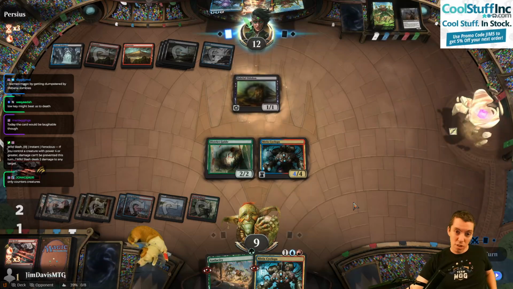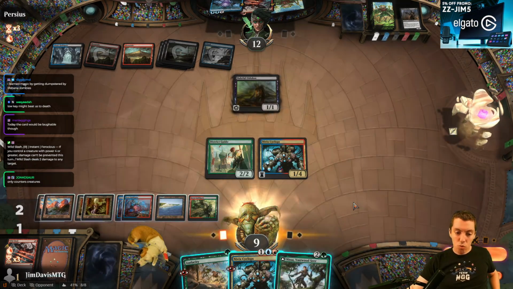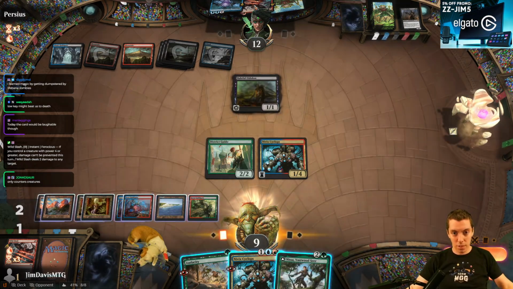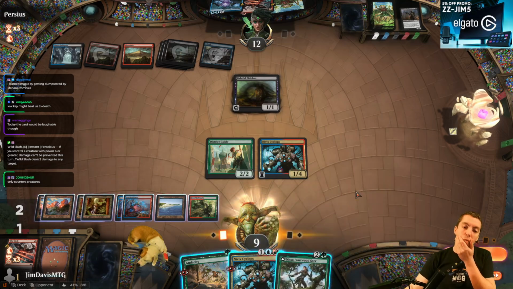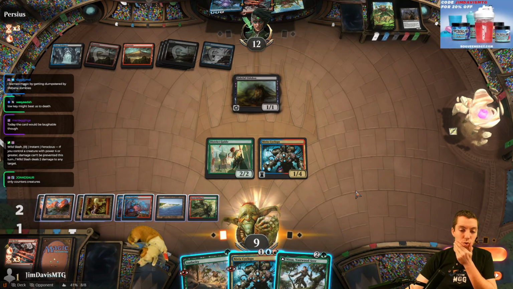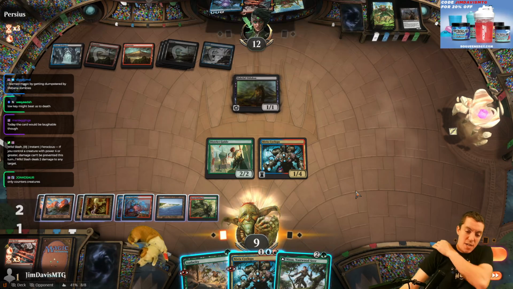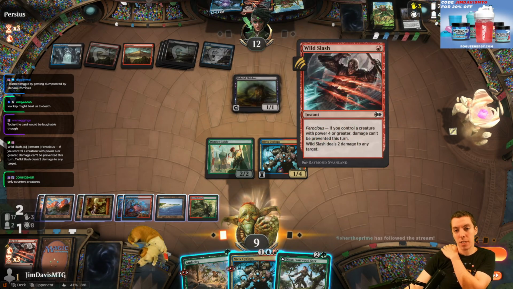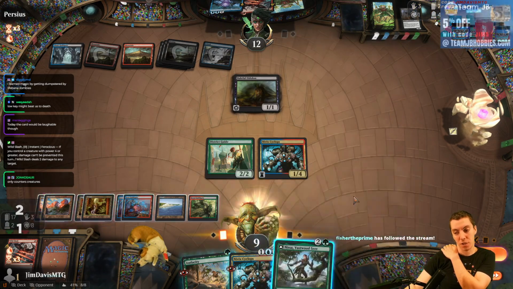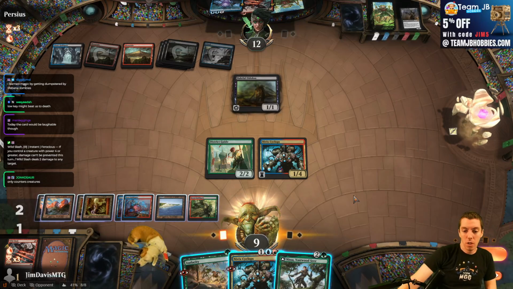All right. I mean, I think we're like okay here. We draw. Ooh, they Wild Slash. Never mind. Okay. Hold that thought. What if we were to play Audacity targeting District Guide? They clearly cast Wild Slash, and then we just get our Nissa going. Is that worth throwing away a card?